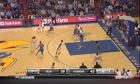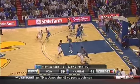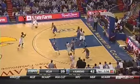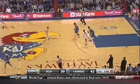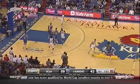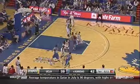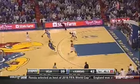Tyrel Reed back in for the Jayhawks. He's had a big first half, leads them with 15. There's that high-low offense. Nine on the shot clock. Little will launch. John, that whole possession, I thought of Josh Selby, because for 30 seconds you saw Kansas unable to get into the lane off the dribble. And that's where that young man will improve this team. He'll create shots on his own without a set play. When the play breaks down, how do you get off? That's exactly right. It's a Chuck Daly-ism. What will you do when the play breaks down? Because the play will break down.